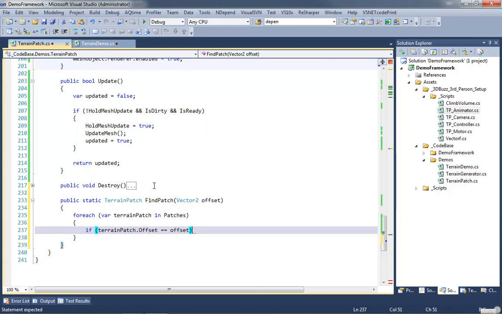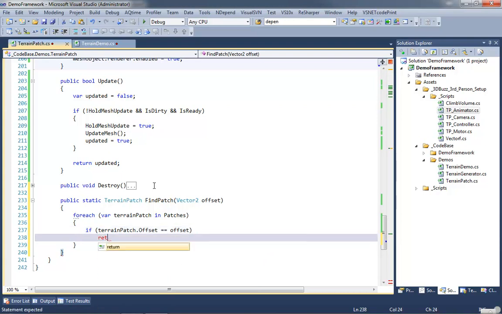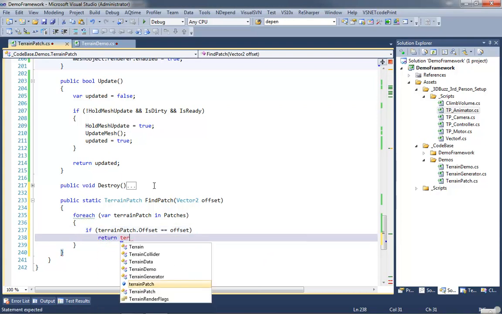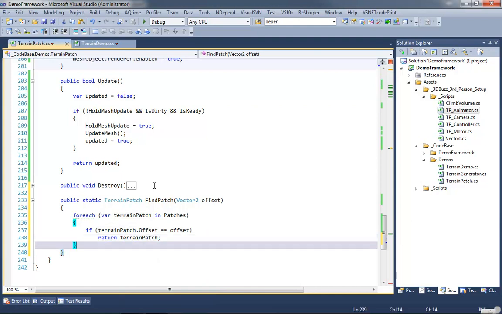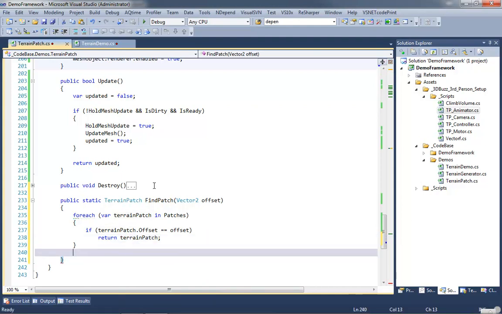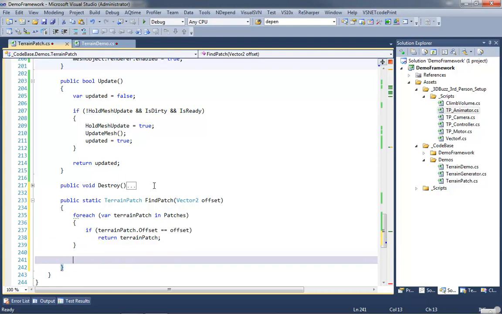If that is true, then we're going to return the terrain patch. So that handles the true condition and it's going to break us out of that loop. If we get through that entire loop without ever finding it, we need to return null. So now we've got a find patch method defined for terrain patch.